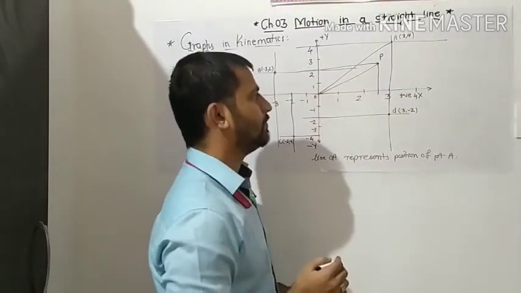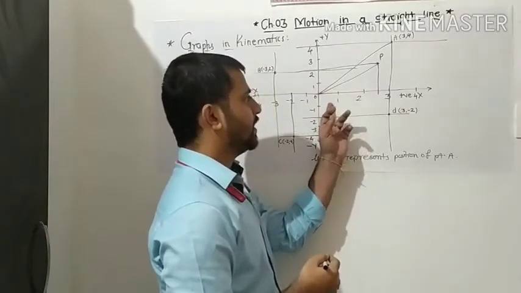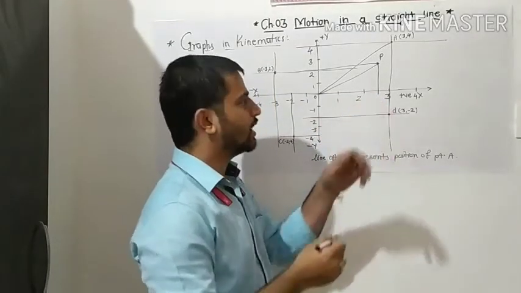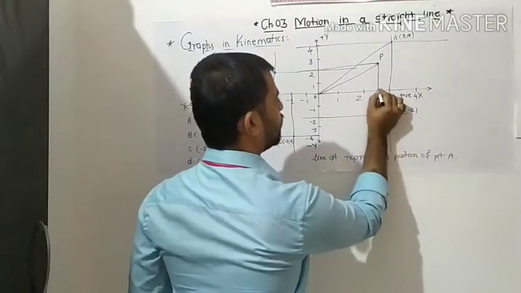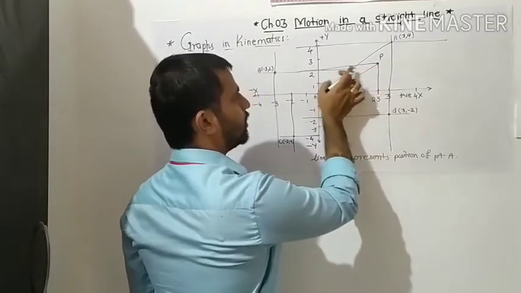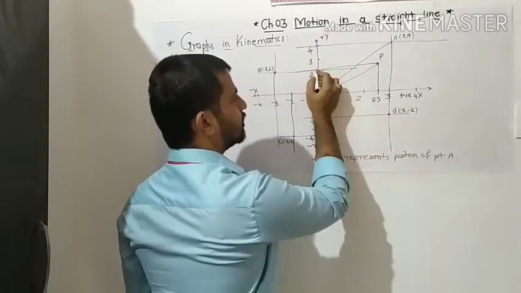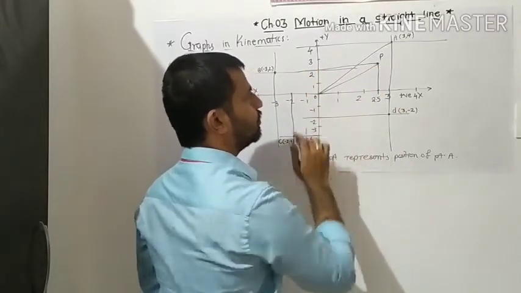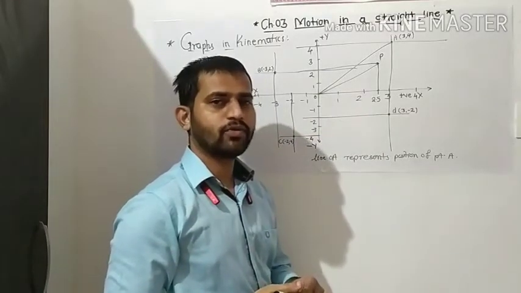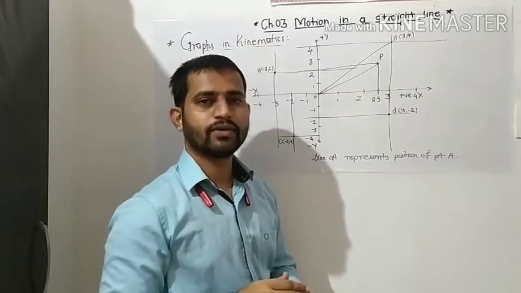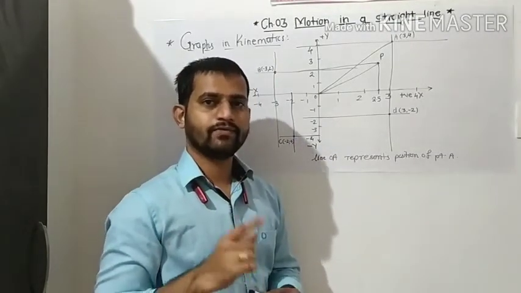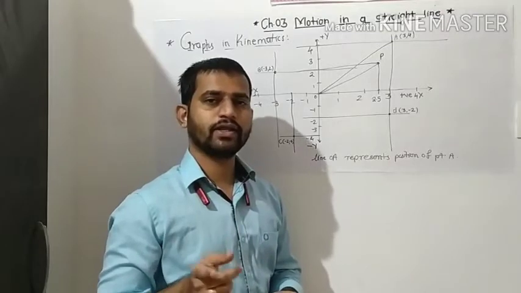Then if we measure the coordinate on the x-axis at this point, suppose it is 2.5, and from this point the perpendicular drawn along the y-axis gives the point 2, then what is the coordinate of the point P? Remember how to write the coordinate: first the x coordinate and then the y coordinate.